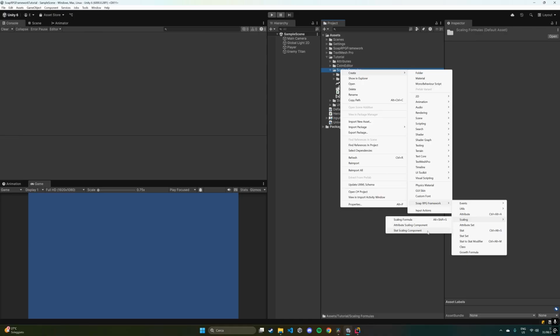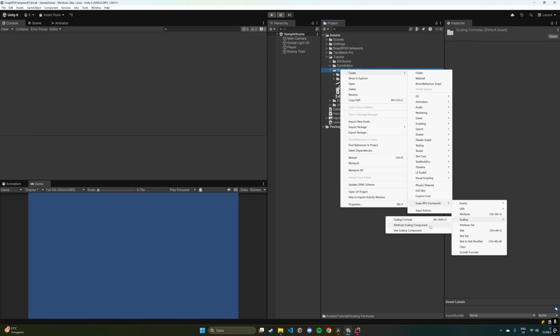There will be another extension of this framework coming out in the upcoming months. That is SoapRPG Health, which focuses on managing the health and the damage. That one, for example, adds a new scaling component, the health scaling component, allowing you to also define scaling based on missing health, on maximum health, or on current health, and so on. These two components are already available, but feel free to extend the interface and provide a new scaling component for your formulas.